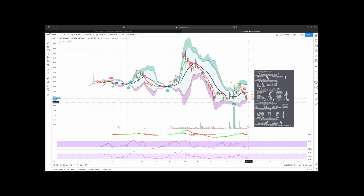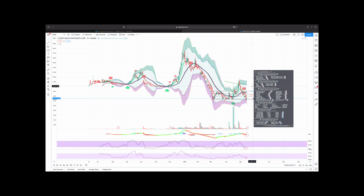If we can break 801 with some significant volume, the next big volume candle, like one of these, it'll give us that push to the larger upper standard deviation cloud for a nice gain. But for now, I will be watching and being patient, because unfortunately, if 736 is unable to hold, and we have another week like we did this week, this may be pulling back into the sub-700s, to the 630s, 650 realm before we're able to find another base.